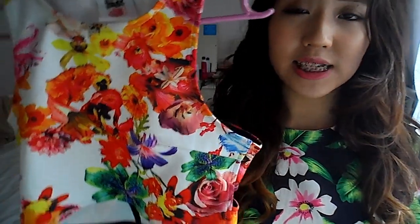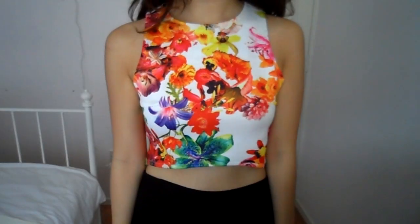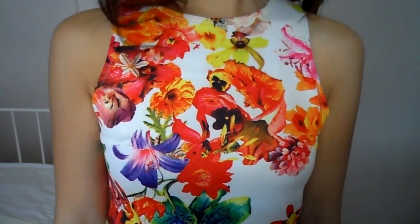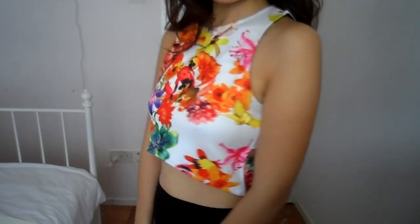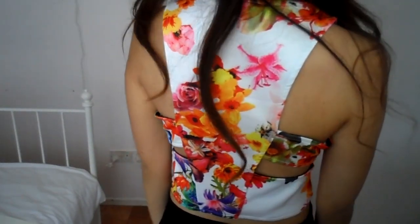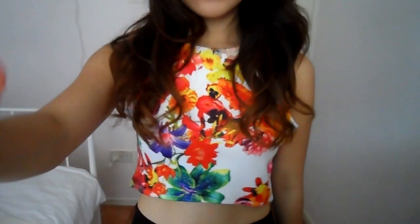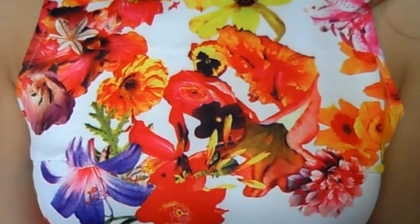The next clothing item I got is this flower top, and this is also a crop top — very summer appropriate. I'm super obsessed with tops with this sort of cutting at the front; I think it complements my body type a lot and makes my arms look slimmer. The special thing about this top is that at the back it has a cage design, which makes it hard to wear a bra with, but I'll figure that out. I got this top in white — it is also available in black — and the flowers have a very nice orangey-yellow-pink color to them.